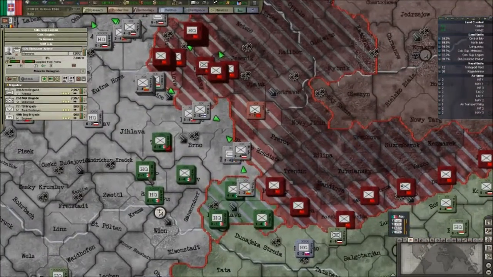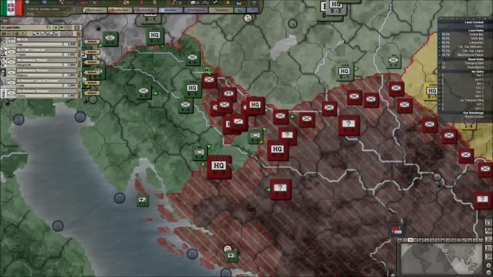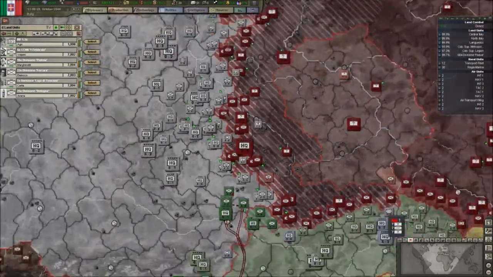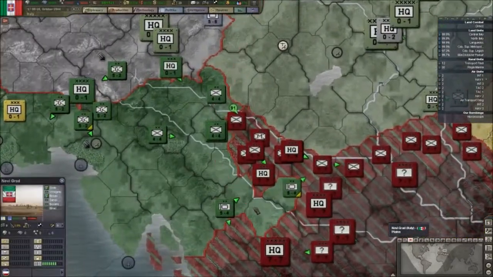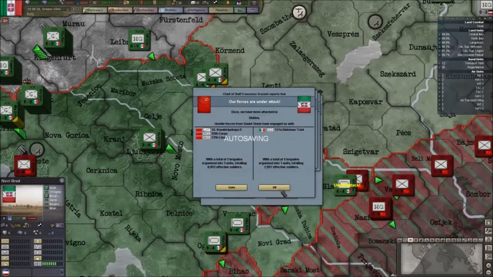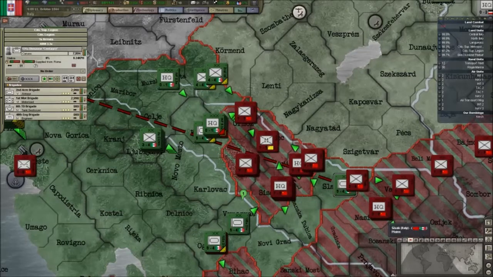Yeah, okay, I'll pull this core out now since it's well behind the front lines. And where can it go? Actually, yeah, just go down and capture the next port for us. Okay, we have trapped a bunch of Soviet divisions. So let's just drive them back.